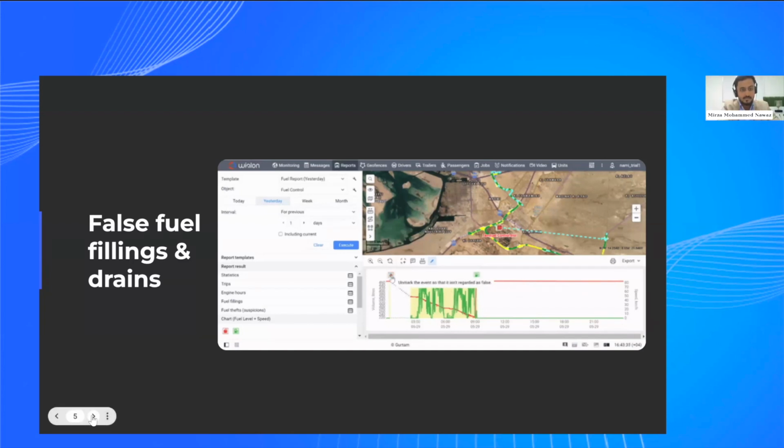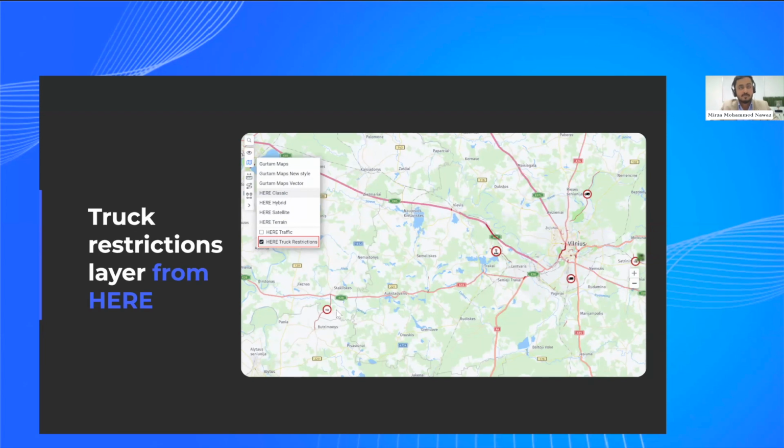Yes, so the next one is about HERE Maps. For the HERE Maps users, there was no way to display the restrictions visually. Sometimes it might be not obvious why the route had been planned or performed in a certain way, and the analysis of these cases might have been time consuming. However, Wialon users working with HERE Maps can now activate a layer that shows road restrictions for trucks. This helps understand why a route has been adjusted and simplifies the analysis of the trip after its completion. It helps to understand why this or that route was chosen because the restrictions are reflected visually. Please note that the elements of this layer are not interactive and are used only for visualizing restrictions.